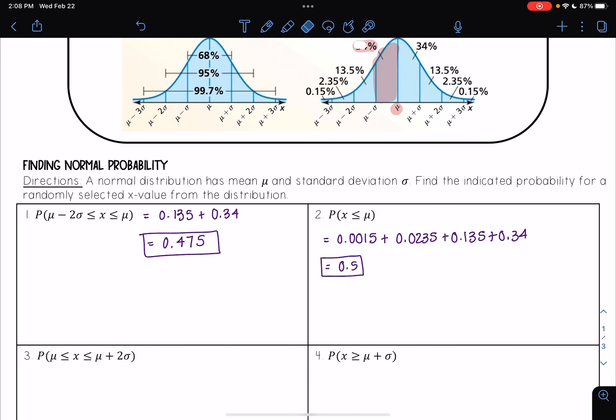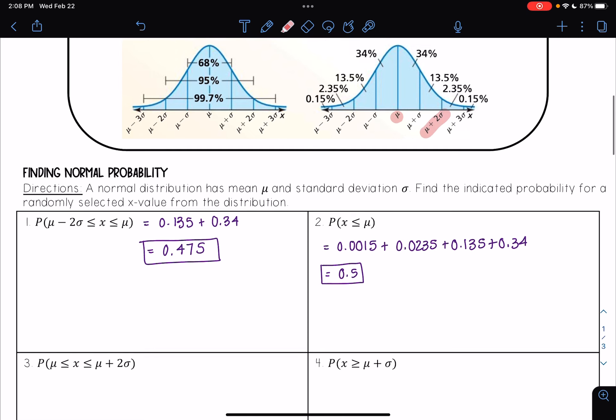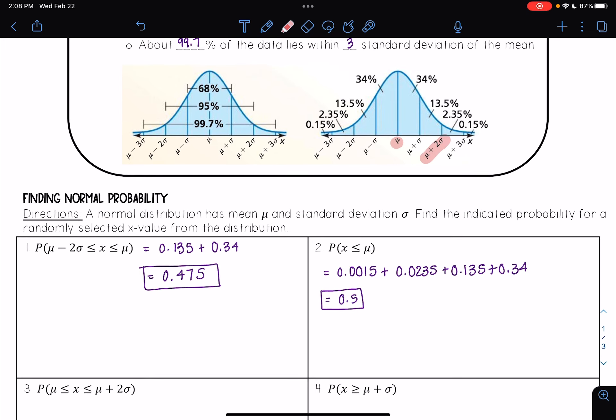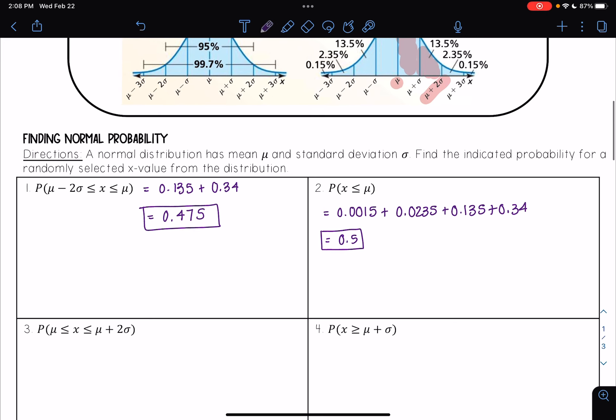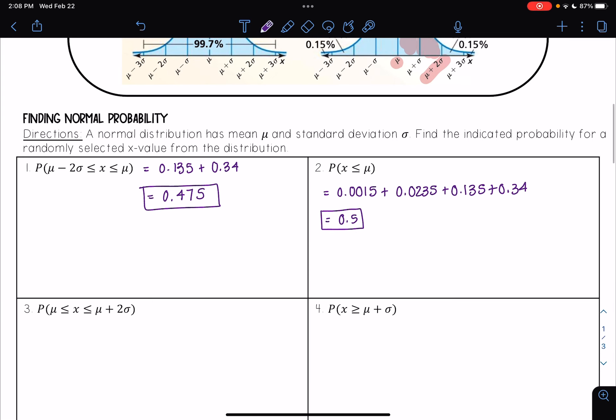Okay, let's look at the next one. So the next one, I'm looking between the values of μ and μ + 2σ. And so that will be these two areas. And so I see that's 34% and 13.5%. So this is actually going to be the same thing as what we see above. So it's going to equal 0.135 plus 0.34, which is equal to 0.475.